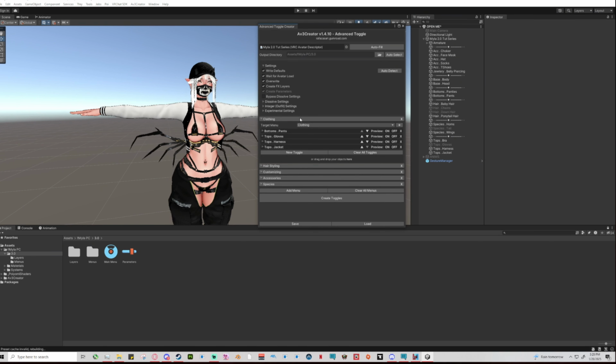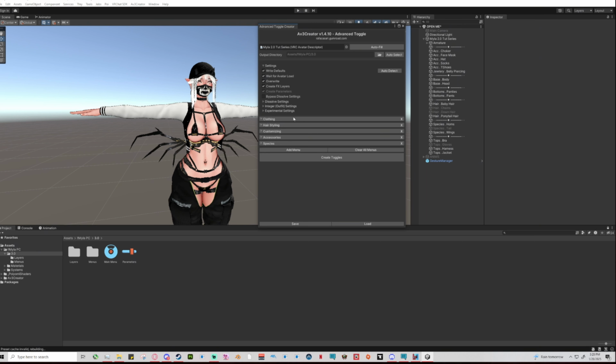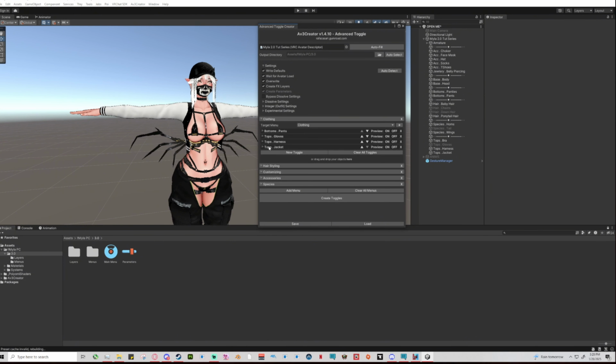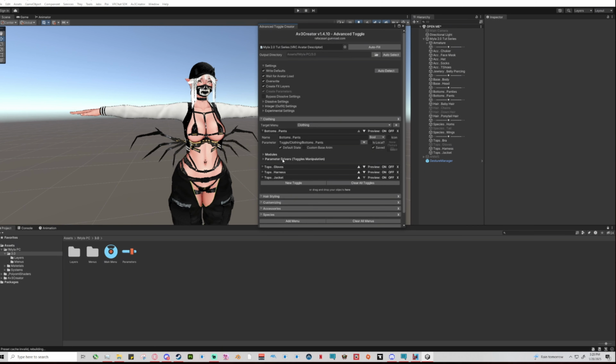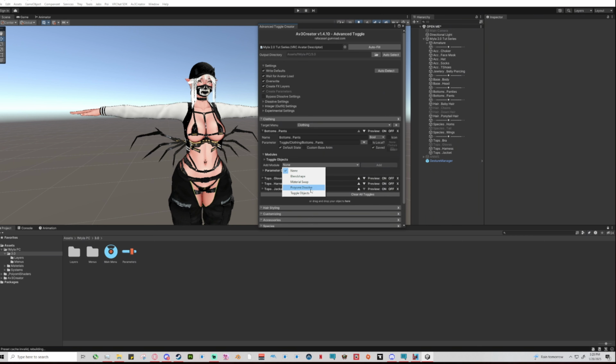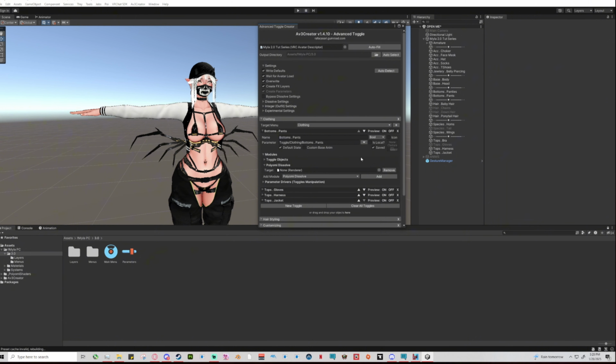But now we're going to go through and set up our dissolves first, and then we're going to do something that I find really special, which is we're going to fix up some of the on-off stuff, the either-or, and make it so that things that aren't supposed to stack don't stack, and I'm really excited for that part. One of my favorite things that I absolutely love about AV3 Creator is that it does that automatically for me.